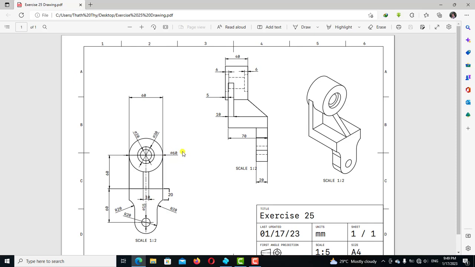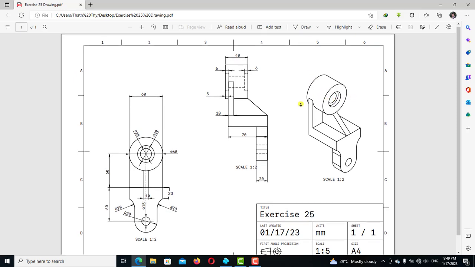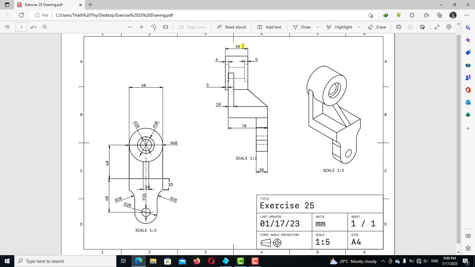The big one is 60mm diameter, the small one is 30mm diameter, and the smallest one is 20mm. The distance from the top surface of the base to the center point of the circle is 20mm. All these circles will create the cylinder like this. It has a hole inside it, and it is 40mm long.